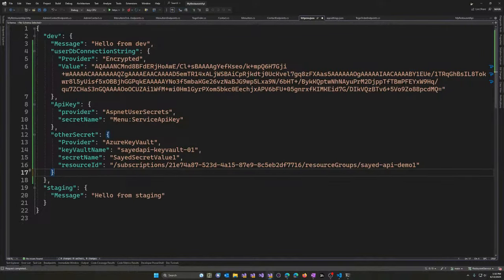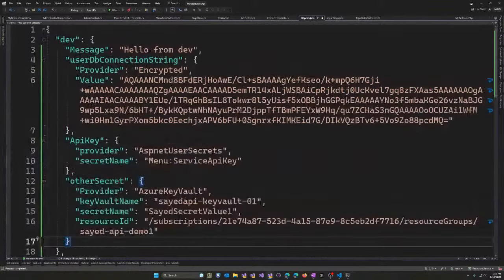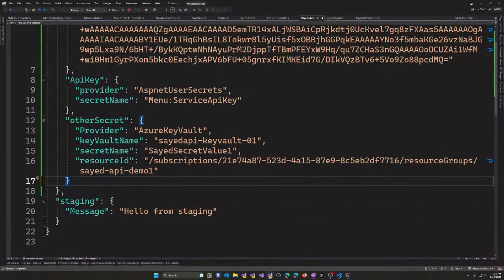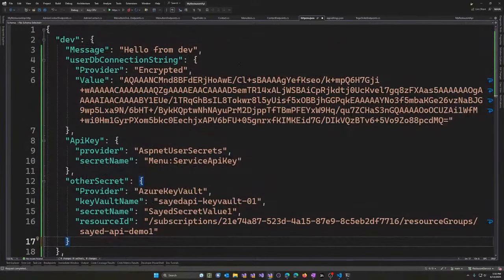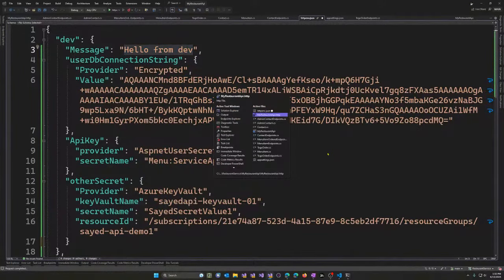So here, what I have is I've defined two different environments. One is called dev and one is called staging. And that was what we saw in the drop down above. And then here I have a few options which are flowing through. So we can see I've got message, and this just says hello from dev. And then I've got some additional things that we'll go through, but let's work through the message first, and then I'll come back to these additional options.